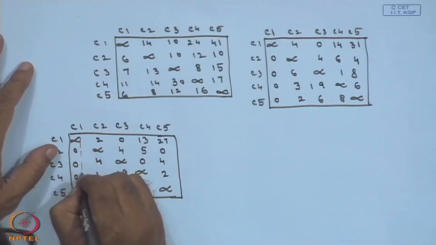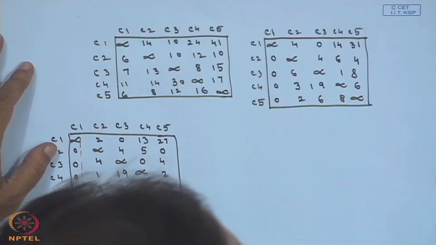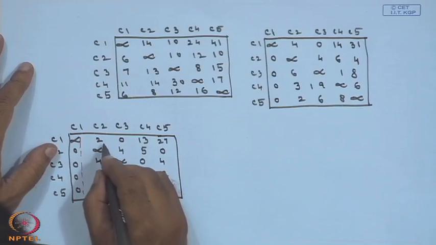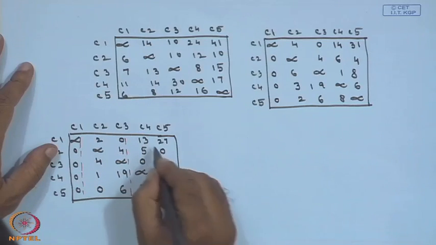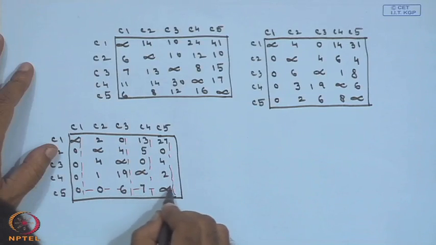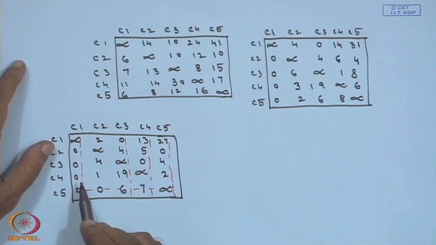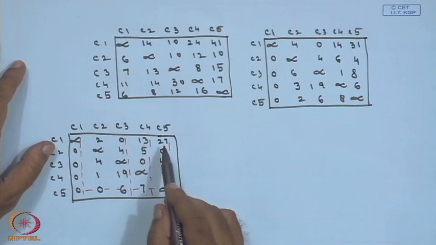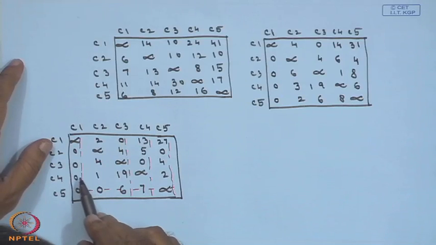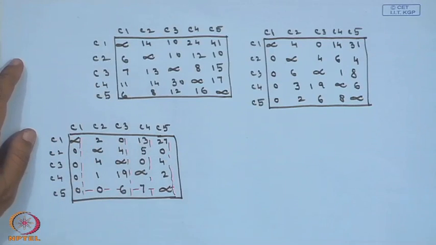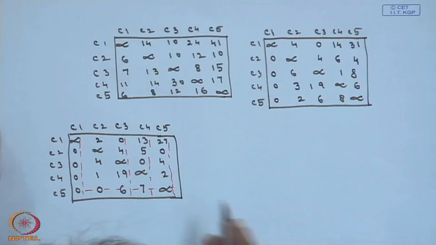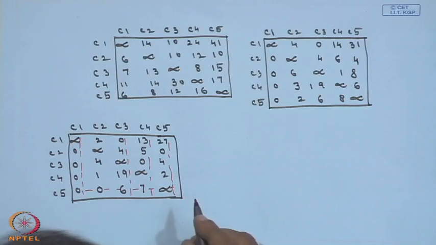I can draw a line like this, one if I want, then 2, 3, 4, and this one is not covered, so I can make 5. Now you are making the number of lines which cover all the elements. It has covered all the elements, and the number of lines is 1, 2, 3, 4 and 5, which equals the number of rows of the matrix. So now we can find the assignment.